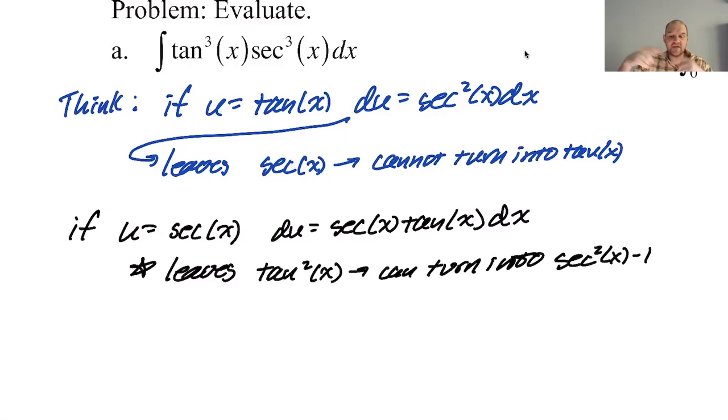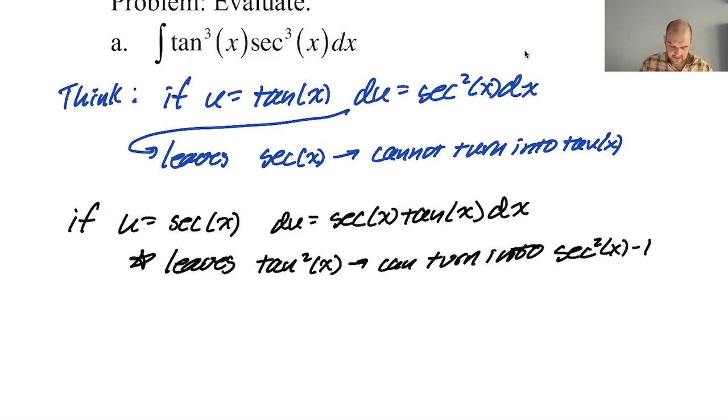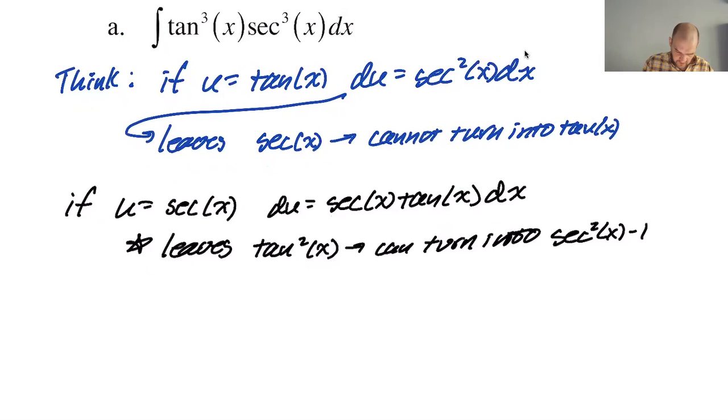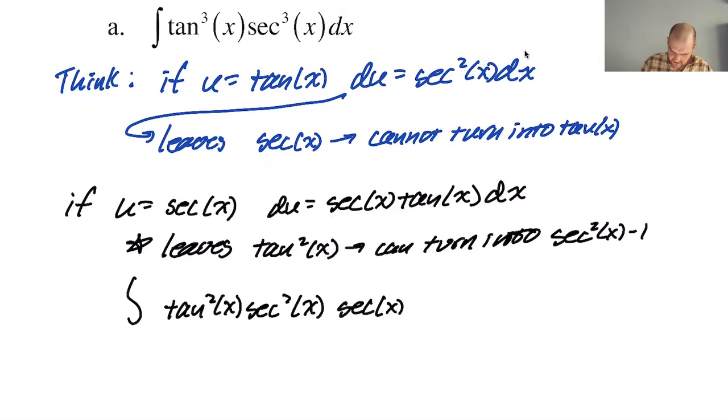So that's it. You make your choices. The more problems that you do, the faster you get. And you just make choices. So here's what we're doing. We're separating our original integral into tan squared, secant squared, and then secant x tan x dx. We're saving this. This is what we're saving.